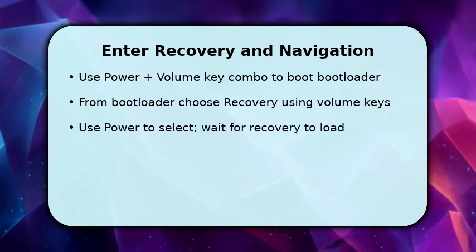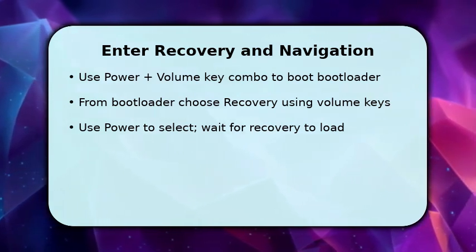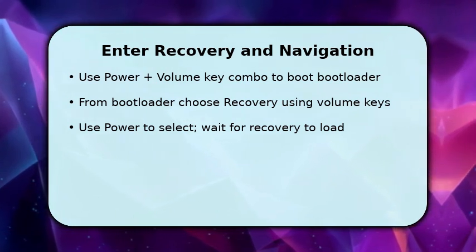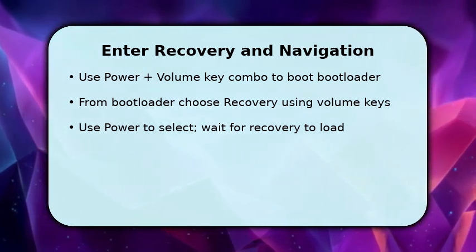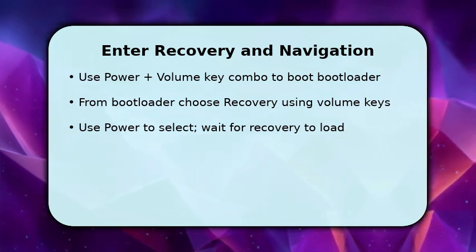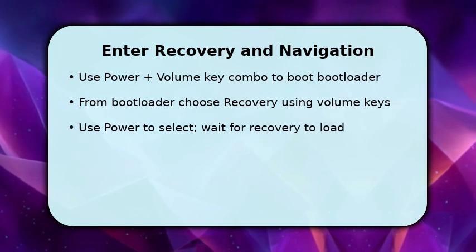Hold the device's power and the correct volume key until you see the boot menu, then release. Use the volume keys to move to recovery mode and press power to select. Some devices show an Android with an exclamation. Press and hold power, then press volume up to reveal the recovery menu.